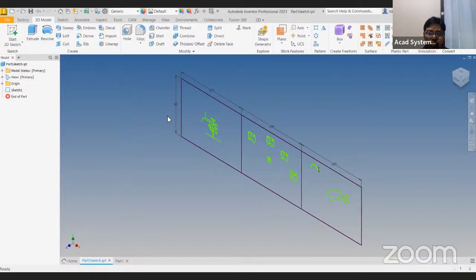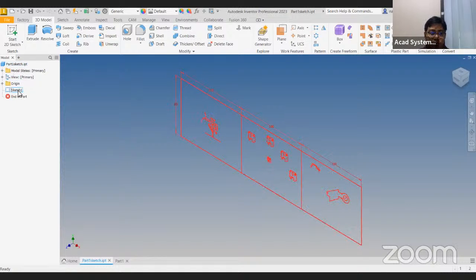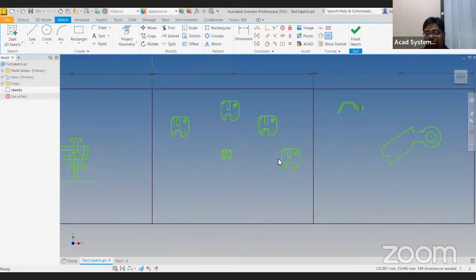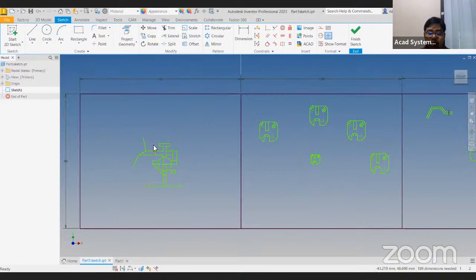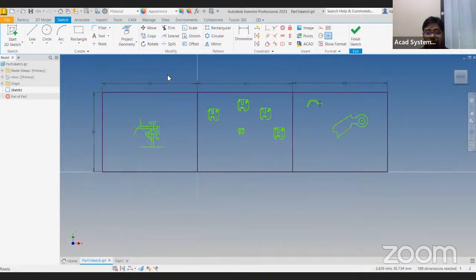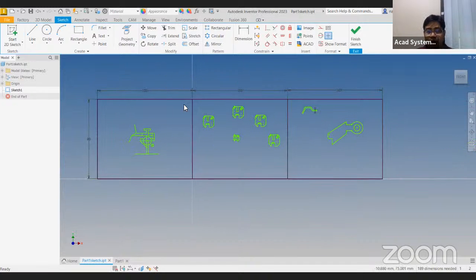If I would like to go back to my sketch environment, you can find in the model tree over here the sketch that you have sketched before. What I can do is just double click and it will open up my sketch environment, and I can continue to edit or anything to finalize my sketch from here. Right, so that is basically the things that you need to do to sketch in the Inventor environment. That concludes our lesson for today with the Inventor sketch tools using Inventor Professional.